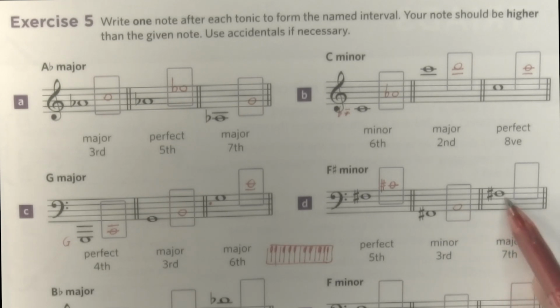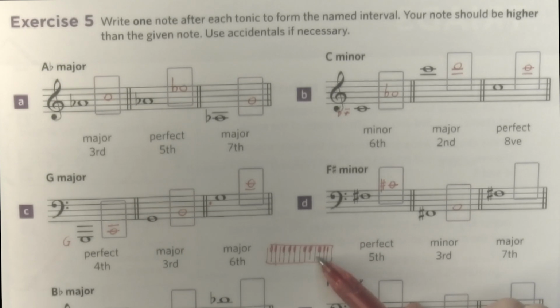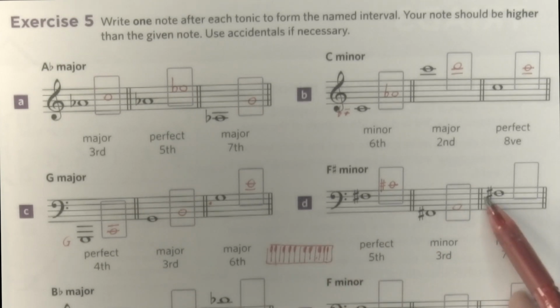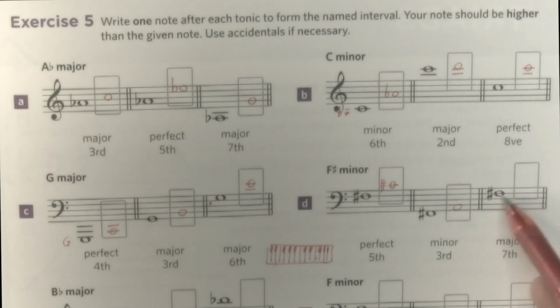A major 7th, again, this is fa sharp. A semitone below fa sharp is this note. That can be called fa, but we can't call it fa. We need to call it mi sharp, because we need to make it a semitone away. Otherwise, it's an octave. So a major 7, we need mi sharp. So do, re, mi, here it is, and we need a sharp close to the note.